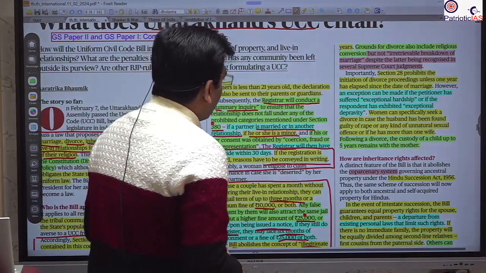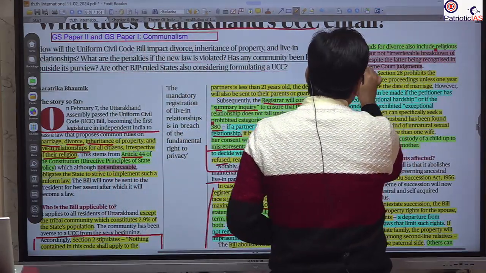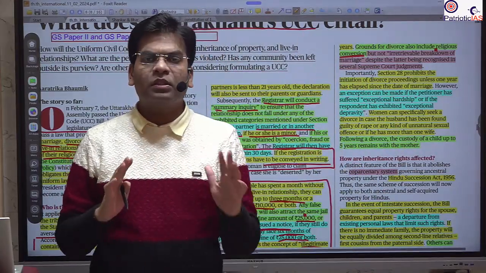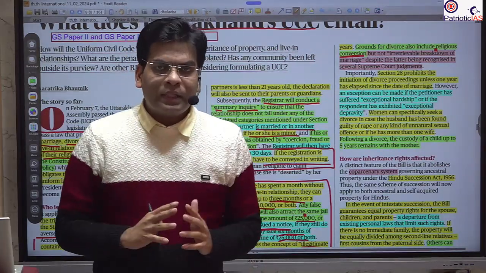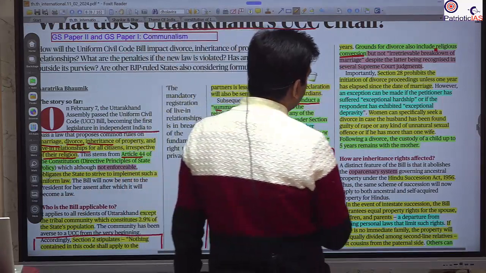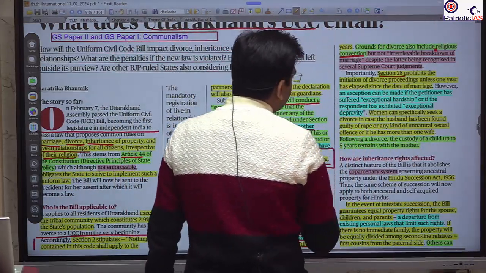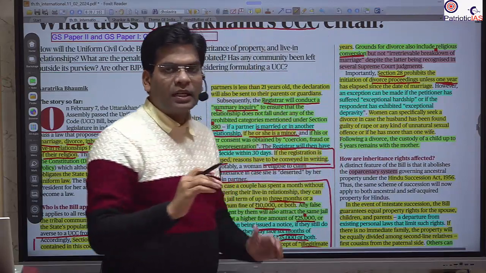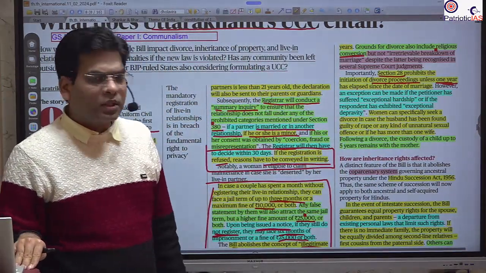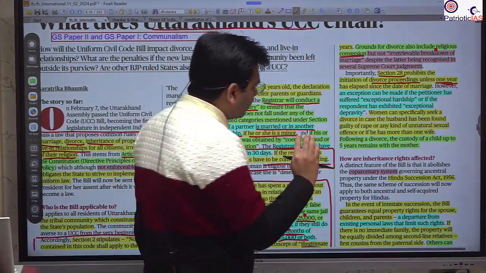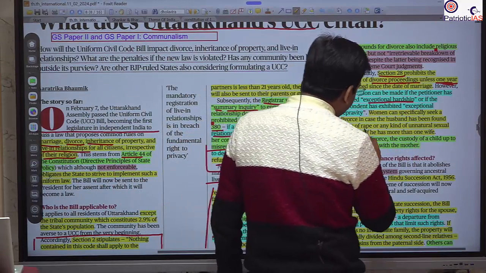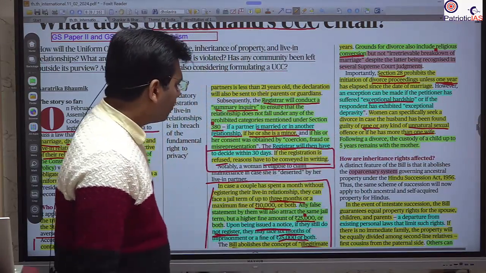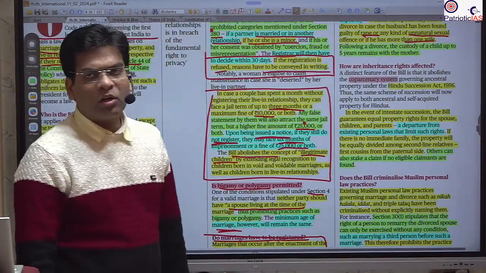Religious conversion could be a ground for divorce, but by itself it will not dissolve the marriage. The woman or the man who is the second spouse can go for divorce on this ground of conversion. Section 28 prohibits the initiation of divorce proceedings until one year of marriage has passed. Only after 1 year has passed can you go for divorce. But if there is exceptional hardship, like the husband being involved in a rape case or unnatural sex, it could be even before 1 year. Even if there is more than one wife, there could be a ground for divorce within 1 year.